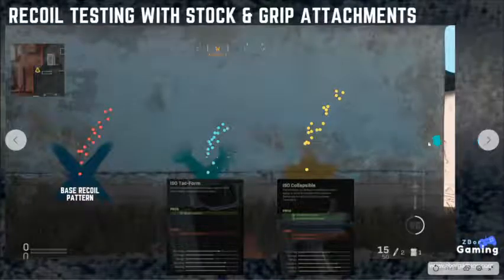If we take a look at the stock and grip attachments, now this ISO tack form, like I mentioned before, is equivalent to your rubberized grip tape, and you can see it definitely helps your recoil pattern. Both from the side to side and the vertical.